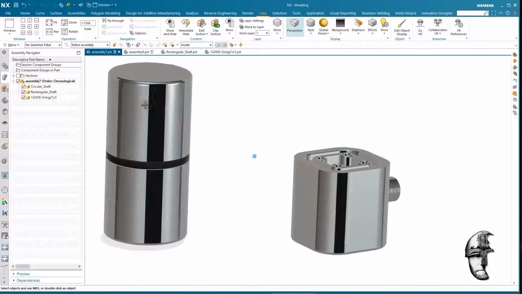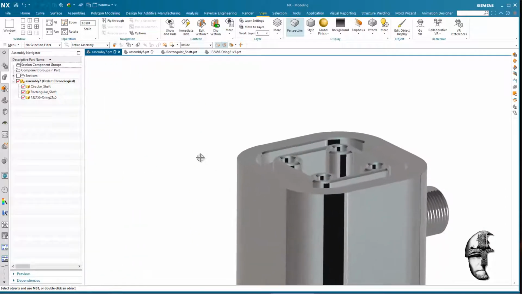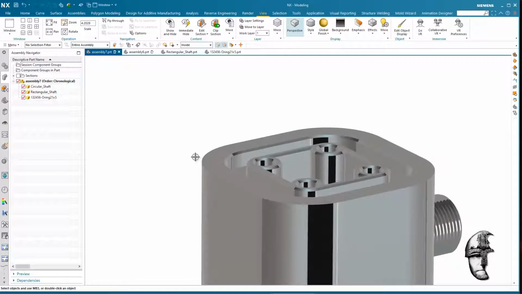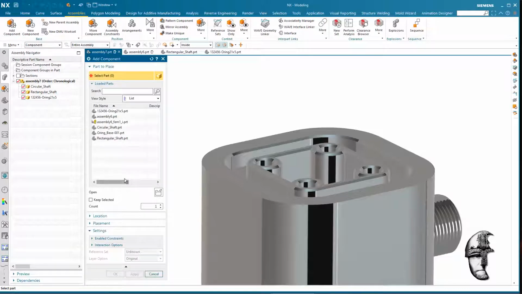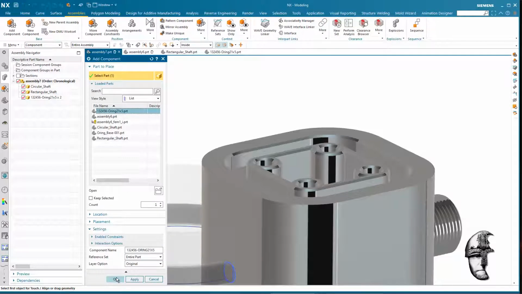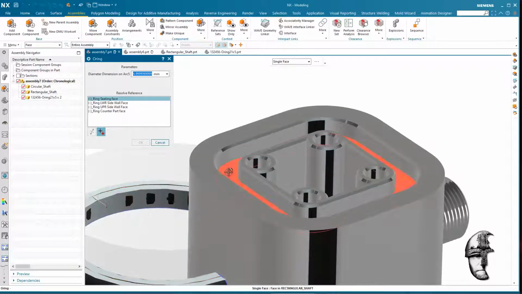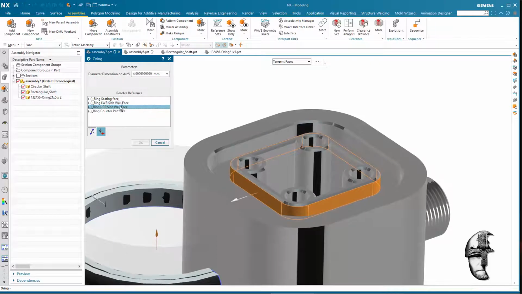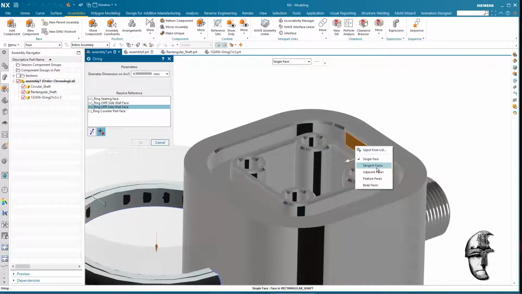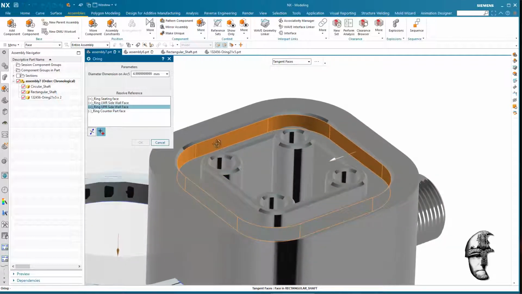Right, we would also add the same sealing in the groove over here, to seal off the housing. In order to do that, we do the same thing. We choose add the component. We say add the same, but we're going to squeeze it down into that rectangular hole there. So we have the seating face, which is the bottom face here. We have the sidewall face here, and it's actually going to be the tangent faces around. We have the counterpart in that, which would be the outer tangent set of faces.